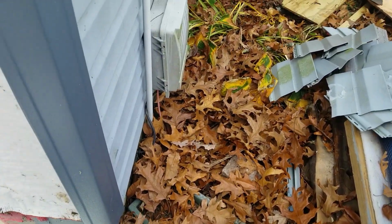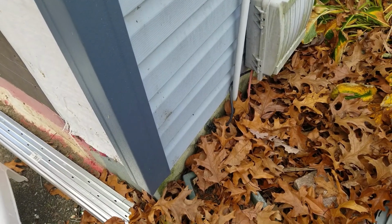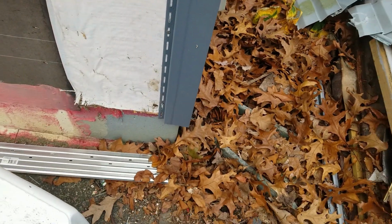Alright, so I found the bottom level of the siding over here. And I followed it around with the level and square. I cut my corner to fit. I nailed it on this side.